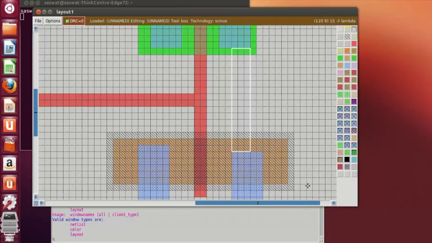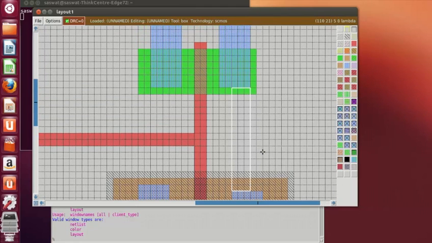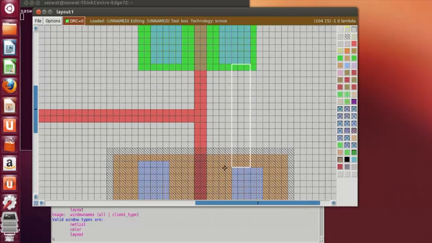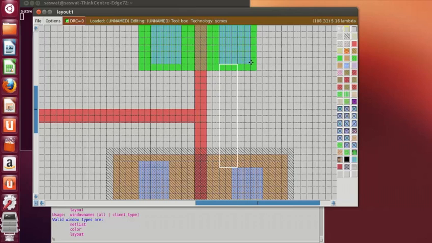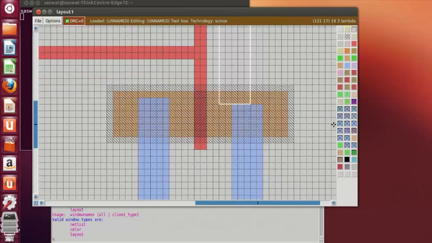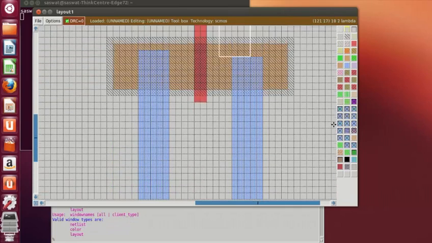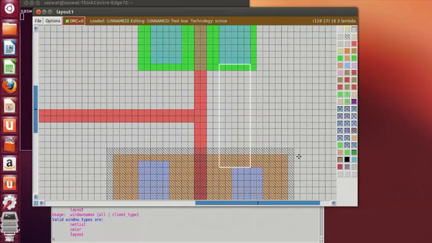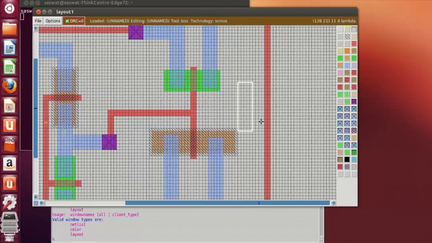We could have directly connected from here to here. We can do one thing. Select the area.